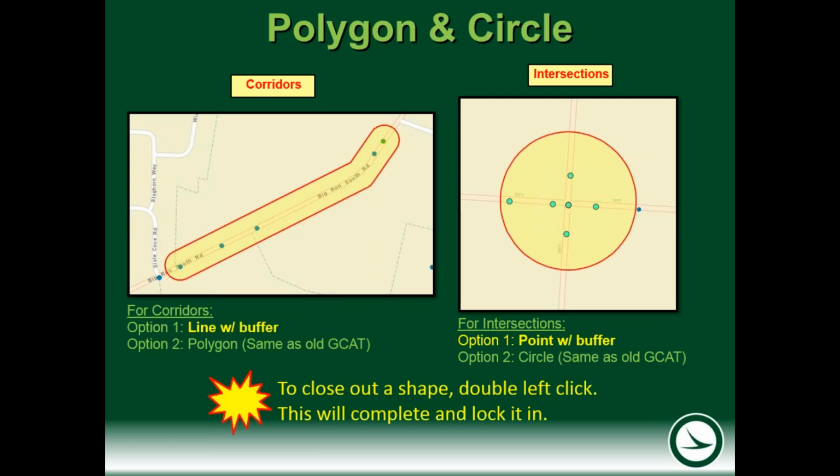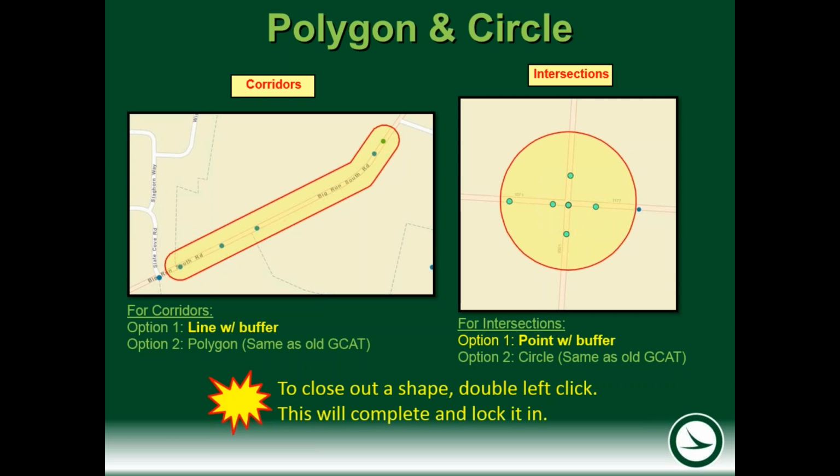And that's what you can see there in the image. We also do have the circle as an option, just like before, where you could make it however big or small you wanted. So when it comes to drawing shapes, those are the 4 options. They're pretty much two of each, and they're the same. It just comes down to user preference. But the ones with these buffers built in should make it a lot easier, either just drawing along the roadway or just clicking a point at the intersection.